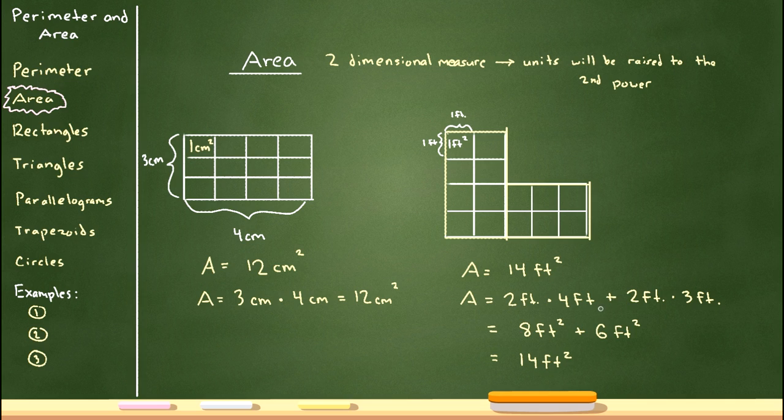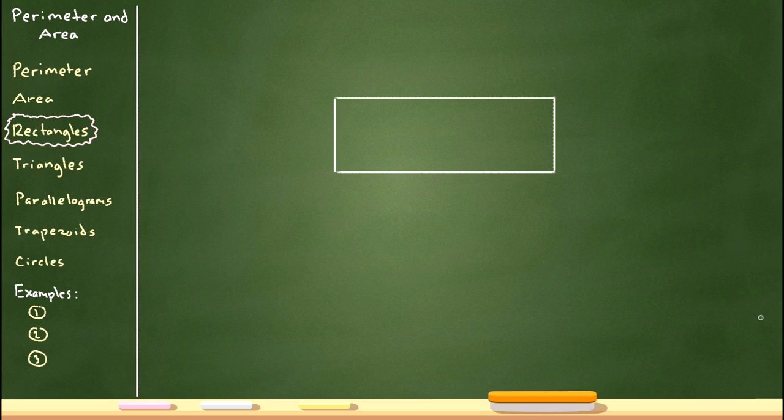Okay, so that's the major difference between perimeter and area, this one-dimensional measure and the two-dimensional measure. In the case of perimeter, that's the distance along the outside of the object, and the area is the space within an object. Now, depending upon the figure that you're working with, there's going to be different strategies to obtain the area. For the most part, perimeter is fairly simple to get. You just add up the outside edges. So let's go ahead and take a look at a rectangle.